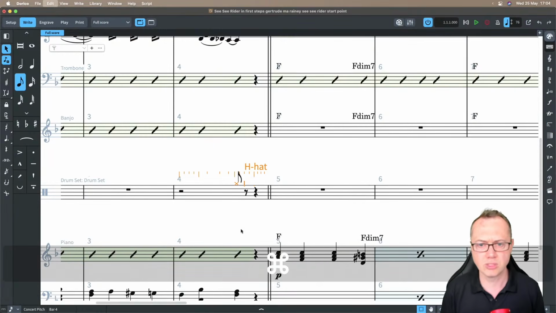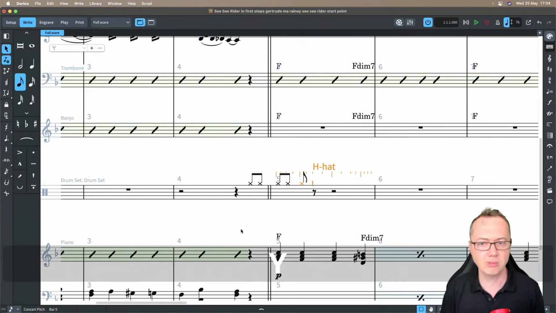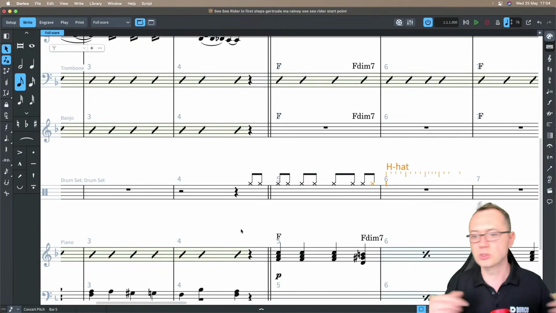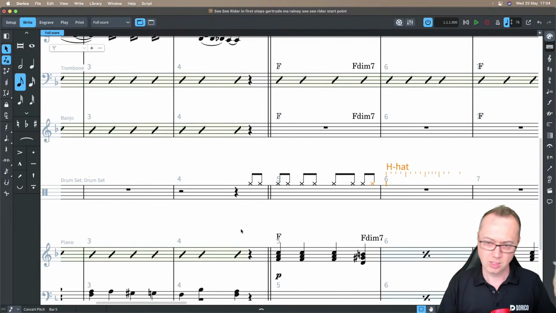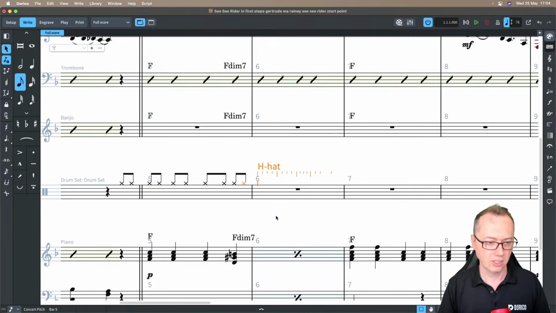Did I want them there? No, I want it on beat 4. Apologies, I'll press undo. Y, there we go, we've got 2. And then if I keep going, just pressing Y, it'll keep entering hi-hats. You can also use a MIDI keyboard. You can also use some other options. So if you're really interested in drum notation, there are some other options. But for this particular piece, we'll just do that.